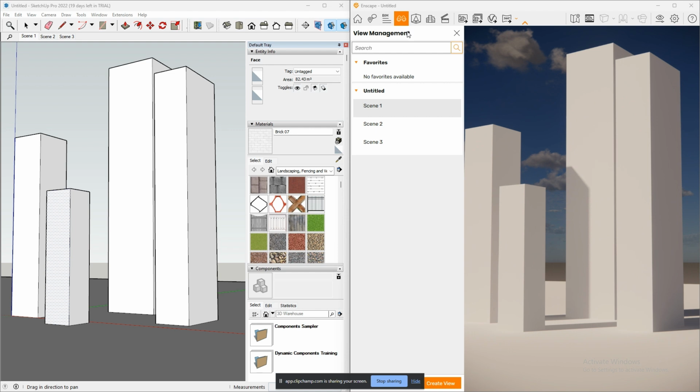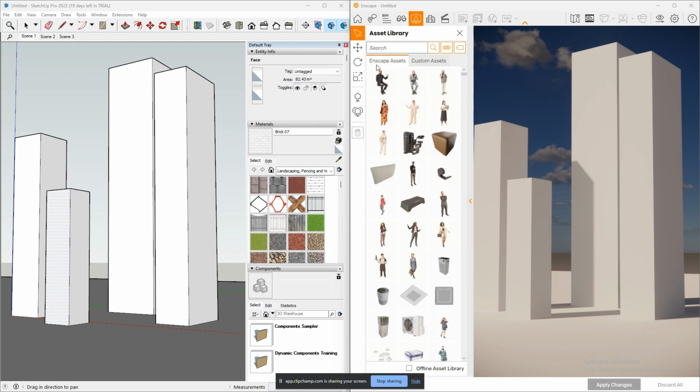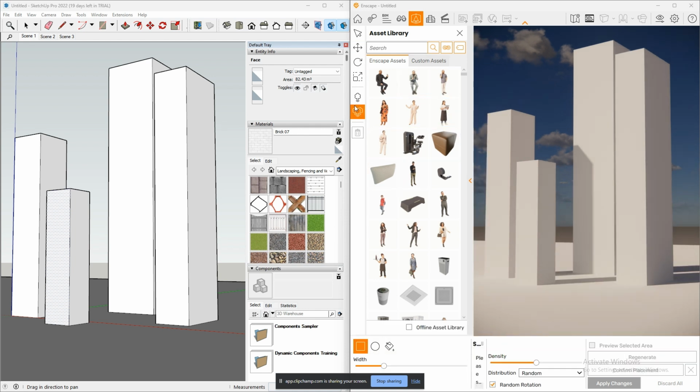The next after that is going to be this tree here, which is the asset library. Again, I already showed this in SketchUp. However, this is just another way you can access it through Enscape. And it has everything just like as before. Perhaps you would want to use this if it makes it a bit quicker. It also has options of creating mass model placement. So if you wanted to create a whole forest of trees, there is this icon here.